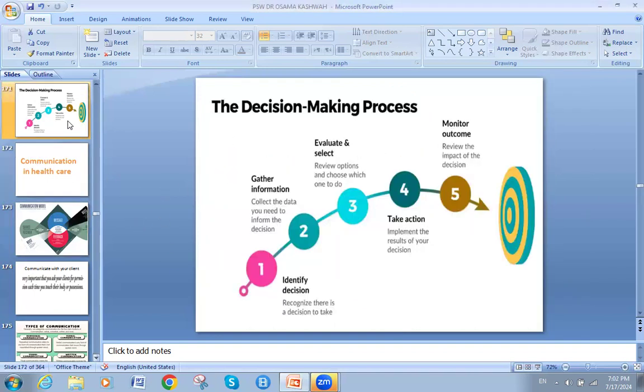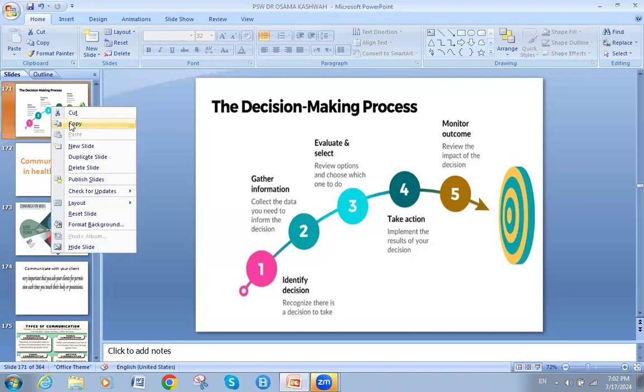That is the decision-making steps. In healthcare, it's the same steps as in all other topics. First of all, again, is identifying the problem. Second step is to search for alternatives. Third step is to evaluate the alternatives. The fourth step is to choose one alternative from the others. Fifth step is to implement the chosen alternative. Then after that, feedback and control. These are the steps for the decision-making process.